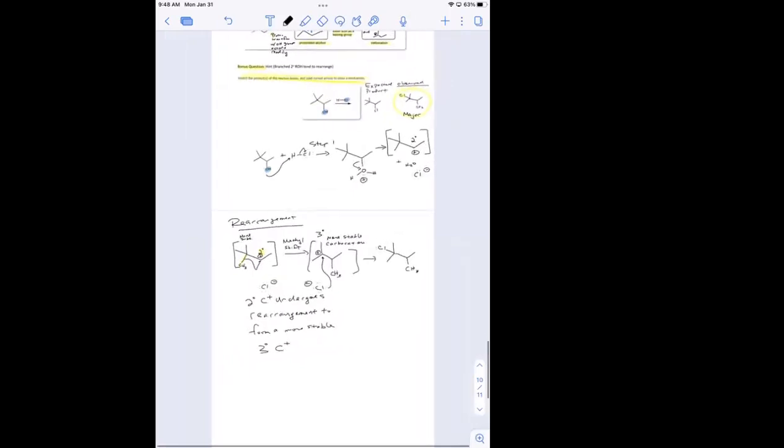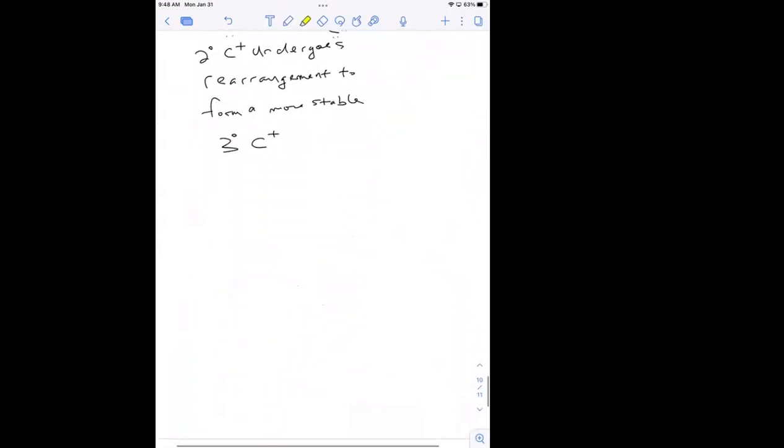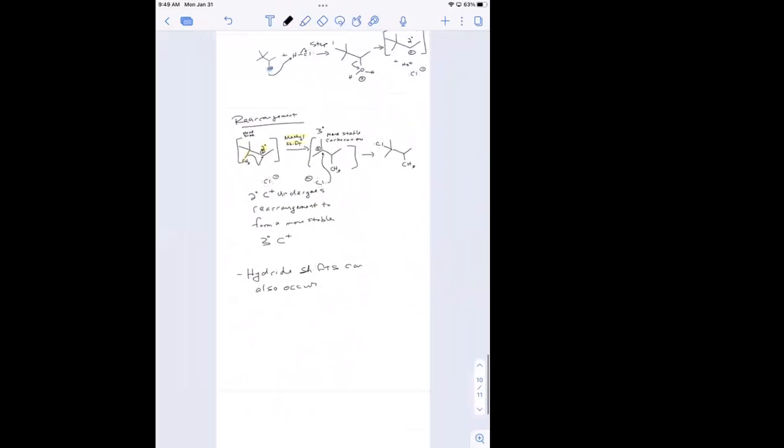All right, so if you have a secondary carbocation and it can rearrange, or even if you, by some occurrence, get a primary and it can rearrange, right? You can rearrange either 1 or 2 ways for carbocations. You can do a methyl shift, which we did here, or you could do a hydride shift. Right, where instead of shifting a methyl group, you shift a hydrogen with a pair of electrons with it. All right. What was I getting? There was something else I wanted to say about this. What was it?